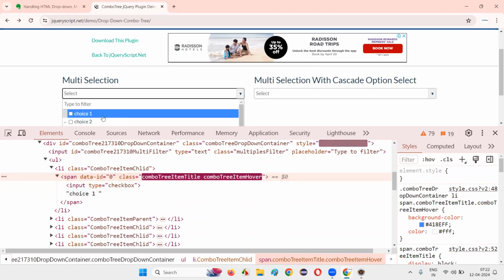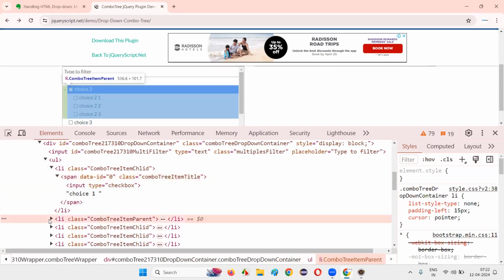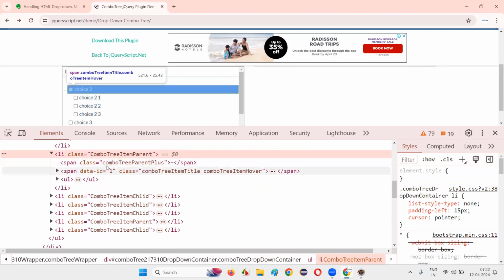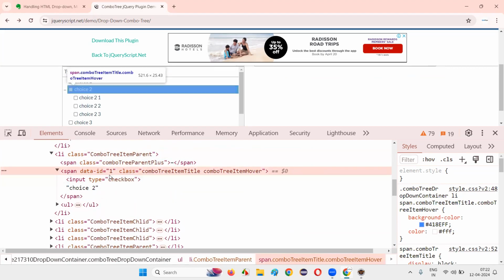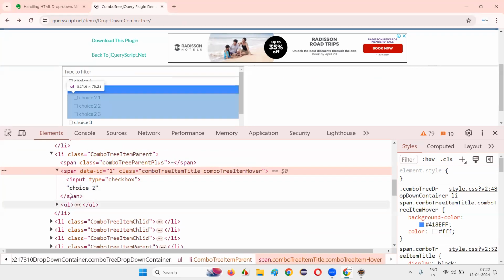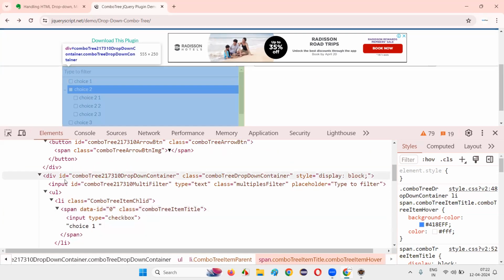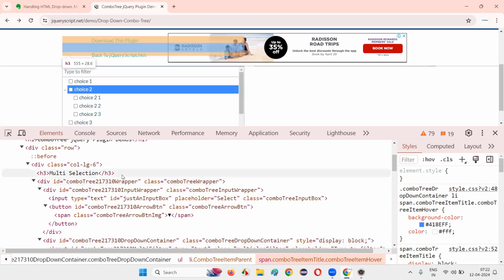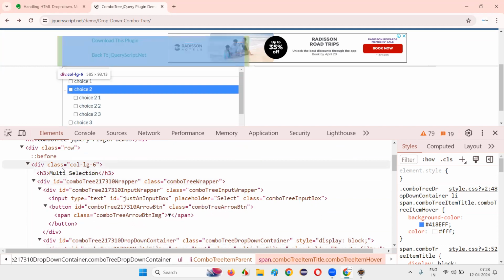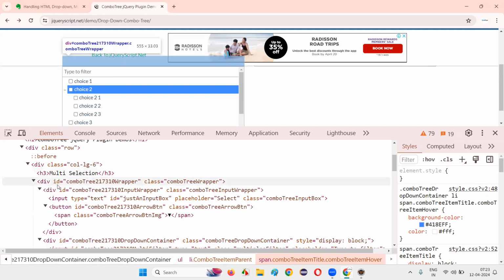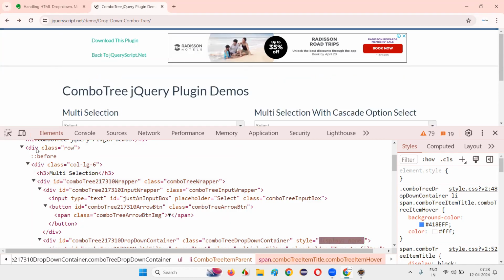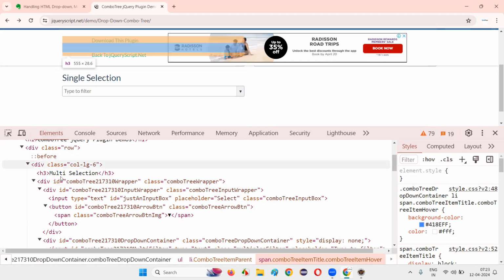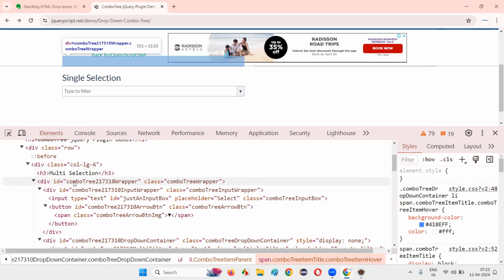Here also, again, we have choice two. Like that, LI options are there. How have they built this using jQuery? We can see a bit here. Div ID is equal to, okay, is this the one? Yes, this is the jQuery dropdown field.